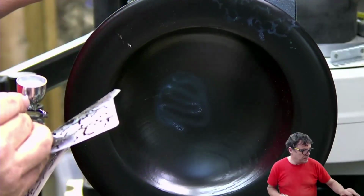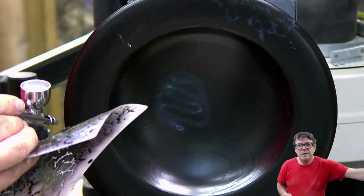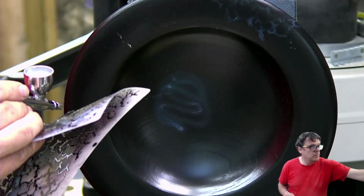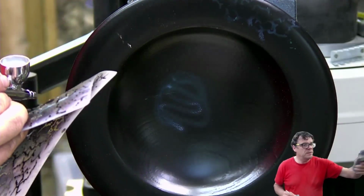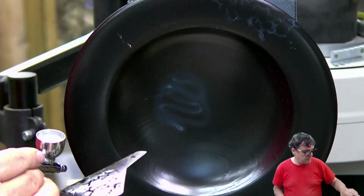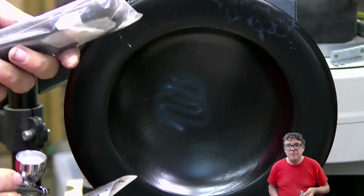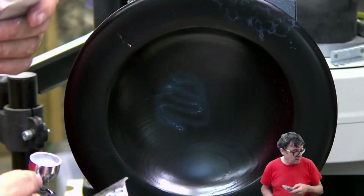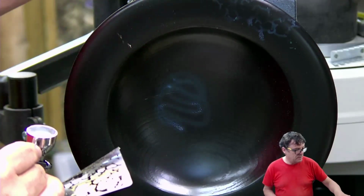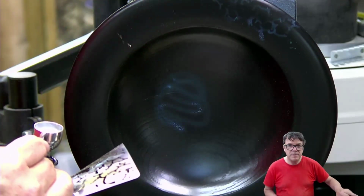Let's pop that onto the other camera. I can bring you up. Bring that view up a little bit. No, has that camera decided to stop working? No, my controller's decided to stop working. Give it a moment. It'll come back.